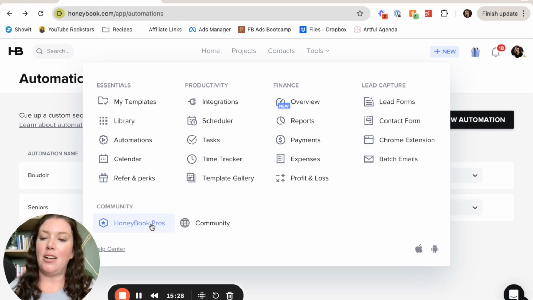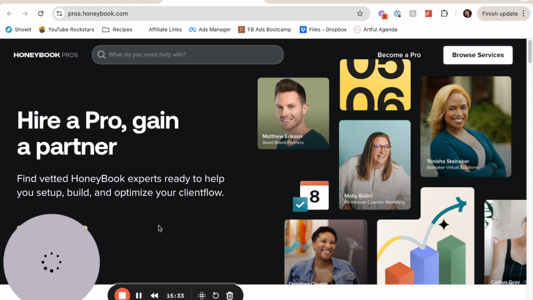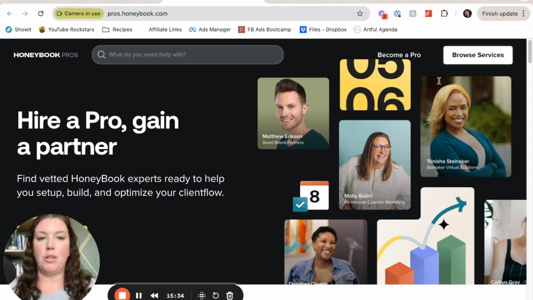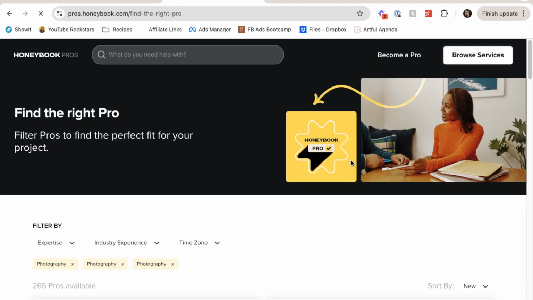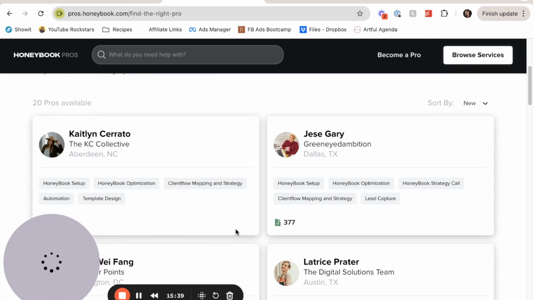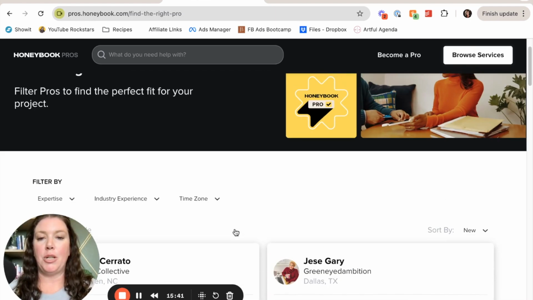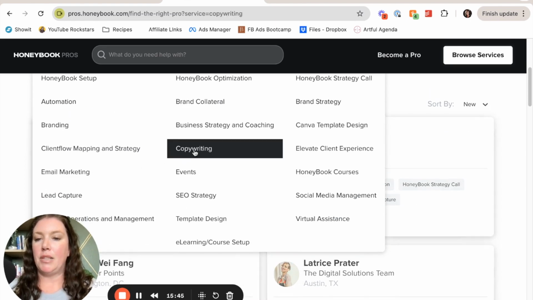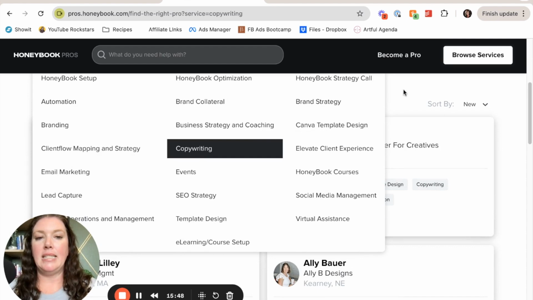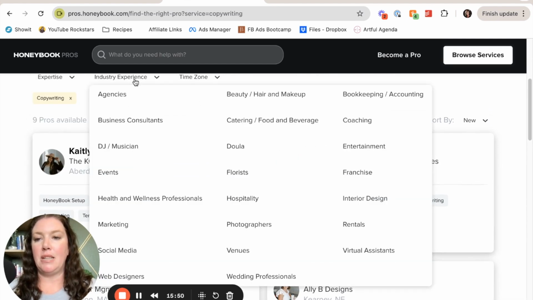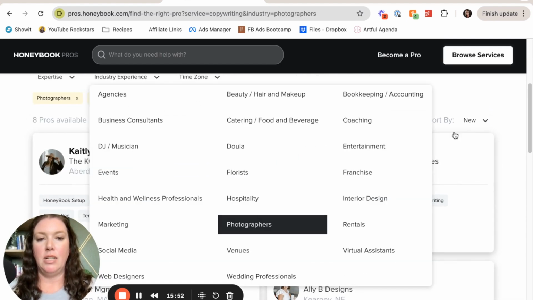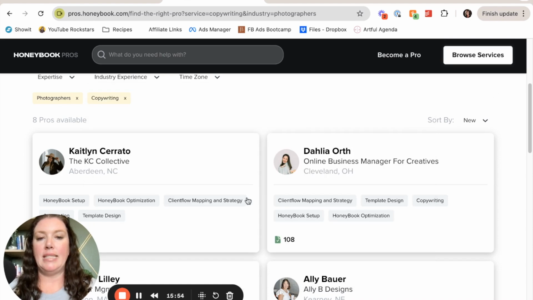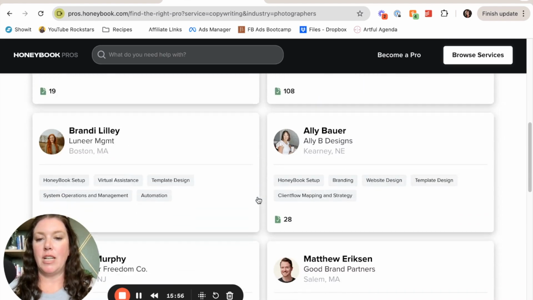And the one I like also a lot is the Honeybook Pros. If you are looking for someone to help you with something specific in your business, then you can come to the Honeybook Pros. These are all people who have been vetted by Honeybook, who are great at what they do. You can come and say, I'm looking for someone to help me with copywriting, and I am looking for industry specific photographers. So I'm looking for someone that can help me as a copywriter for photographers.